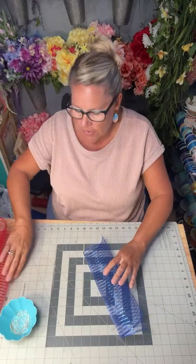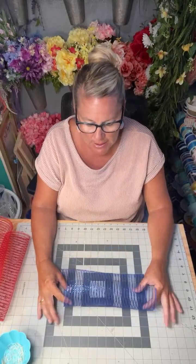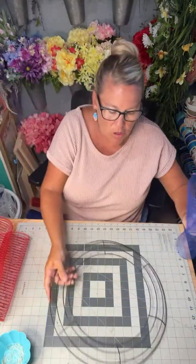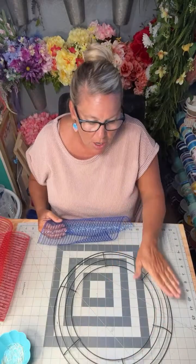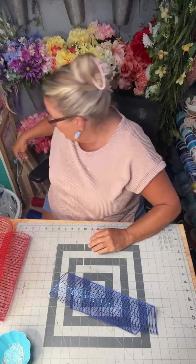So let's go over the jellyfish petal. I like to prep all my petals first. I just think it goes by a lot faster. Basically this petal is really easy, and you're gonna lay it curl side up. The only trick, it's not really a trick, is it depends on which way you want to go around your wreath form. If you're more comfortable going clockwise, you're going to have the finished edge on the right. If you're more comfortable going counterclockwise, you're going to have your finished edge on the left.